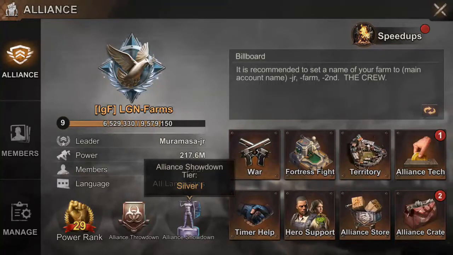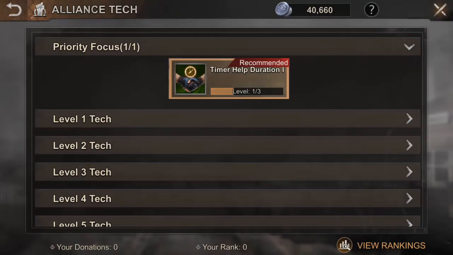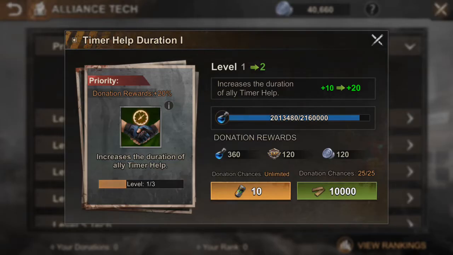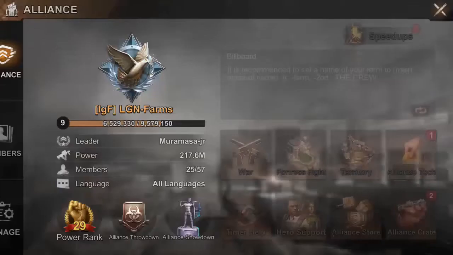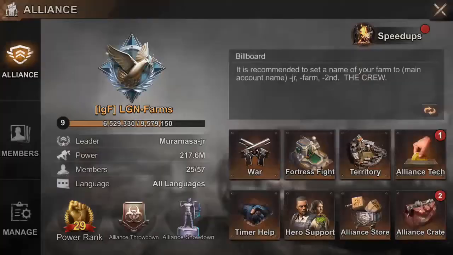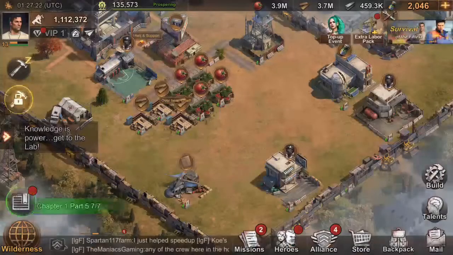And another thing that they finally did fix is that Alliance Tech now actually will tell you when you're good to donate again, which, you know, that's always a plus. And then speed ups, they moved up here in the corner. So that's pretty nice. You know, they did change this up a little bit.